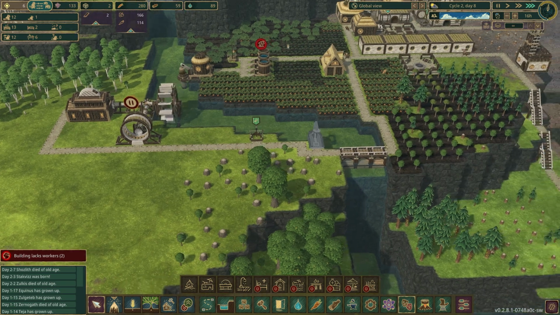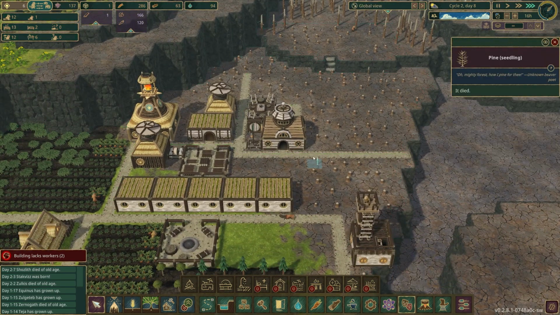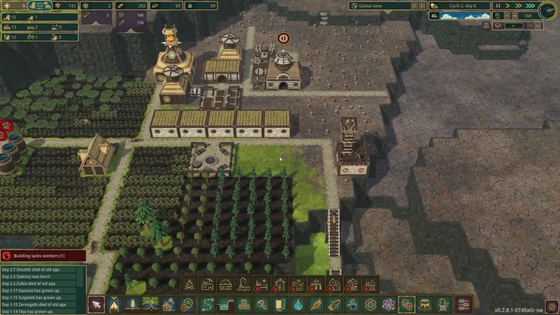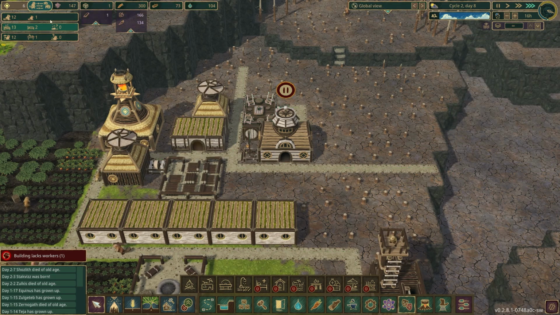There's nobody here. I would like to move the guy, I can say the guy, the beaver from over here. This lumberjack post can probably be demolished. This hauling post, I appreciate, can probably be paused for now. It wasn't really a priority when I built it. Just definitely something that I wanted to do, but not major.